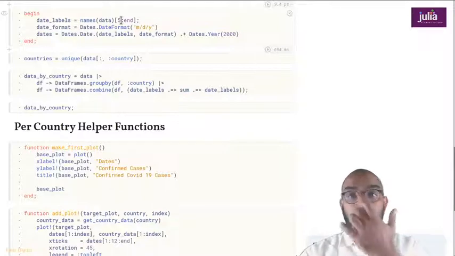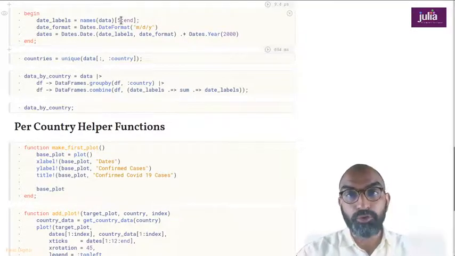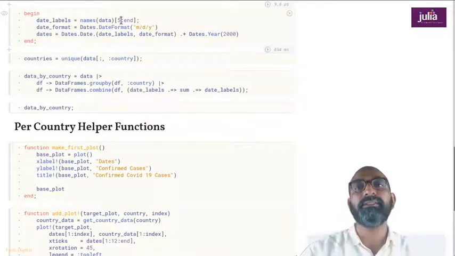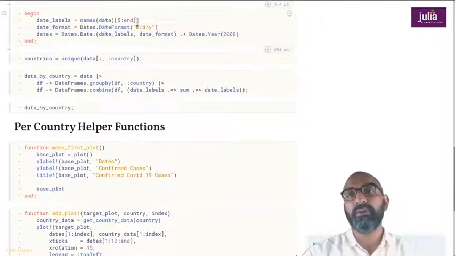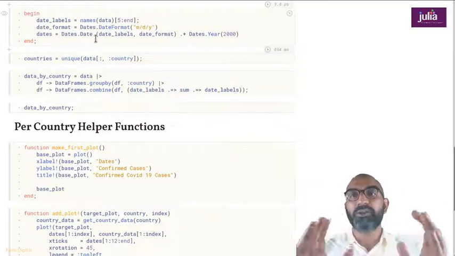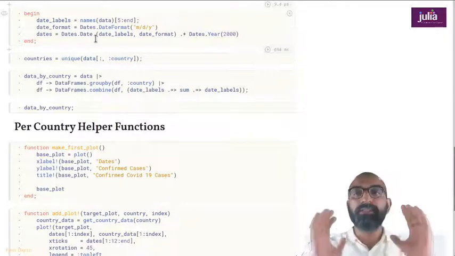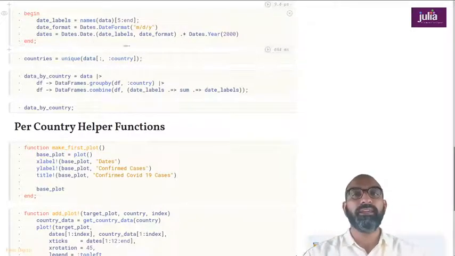So we need to parse the date, so that Julia and the plotting package recognize it as a date. So we define the format, which is month, day, and year, and then we give that format to a function date. And we see here this funny dot, and this is related to broadcasting. This extends a function from working on a single element to working on an array. And this is really expressive, and I like it very much.